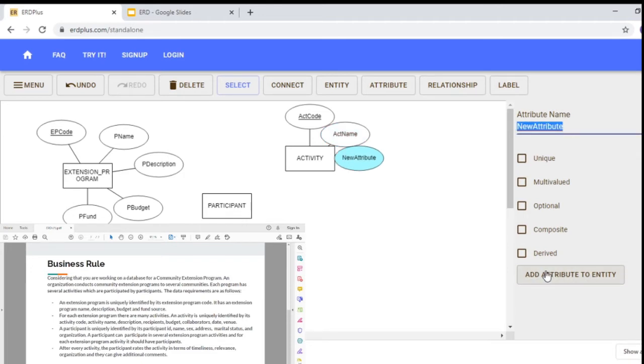We have here the description, the recipients, and the budget.